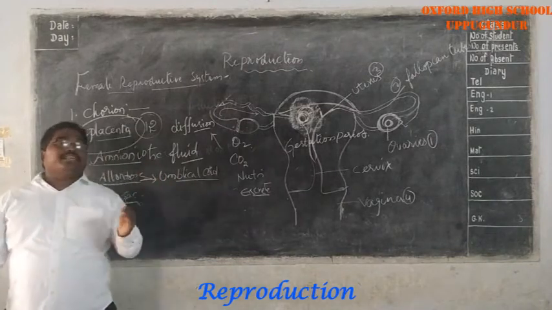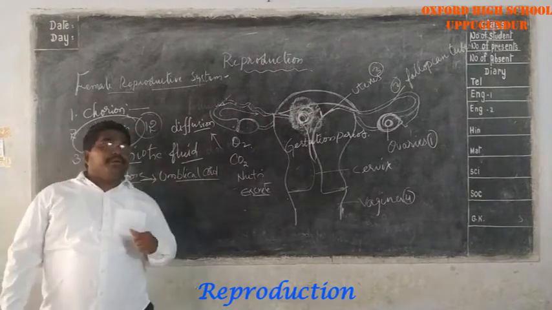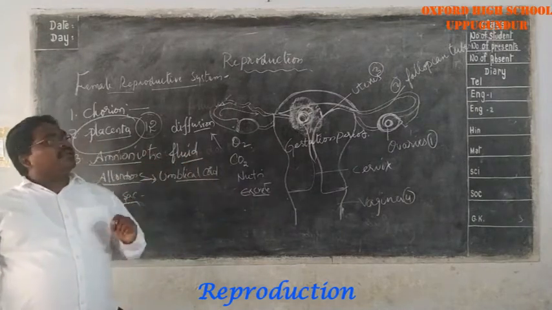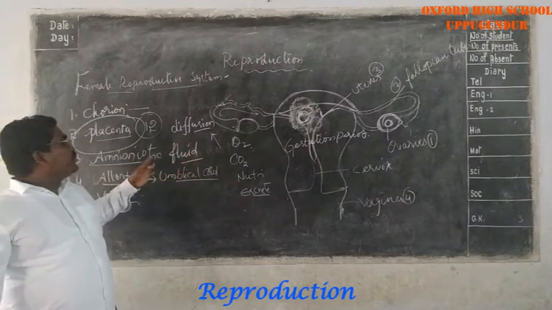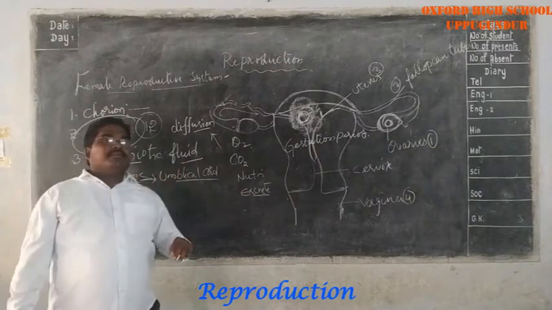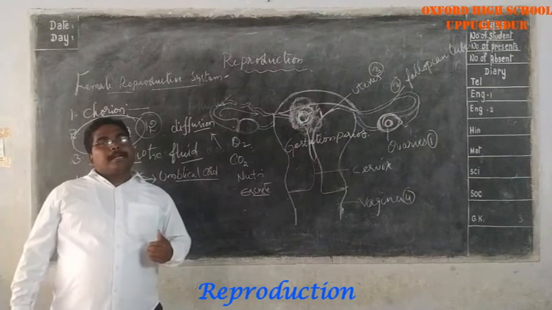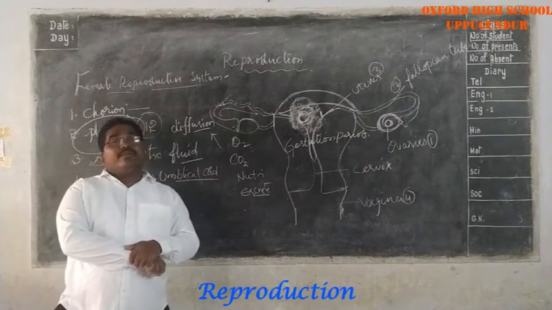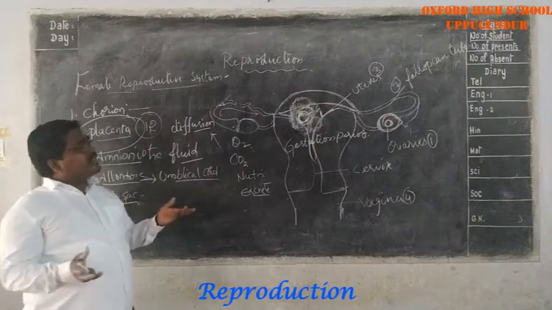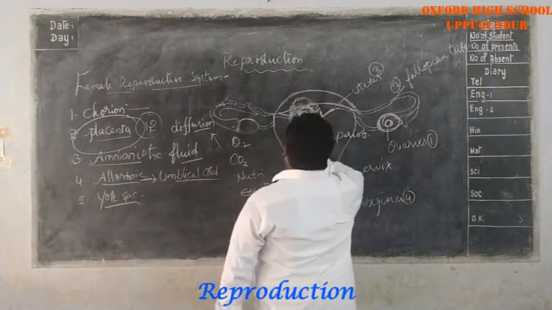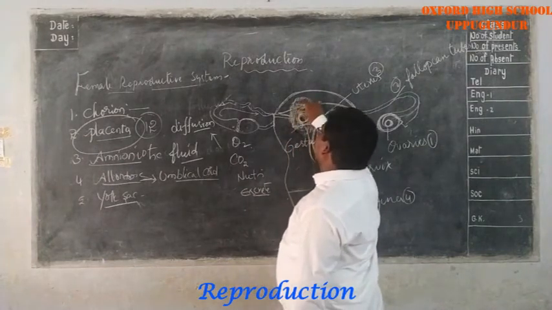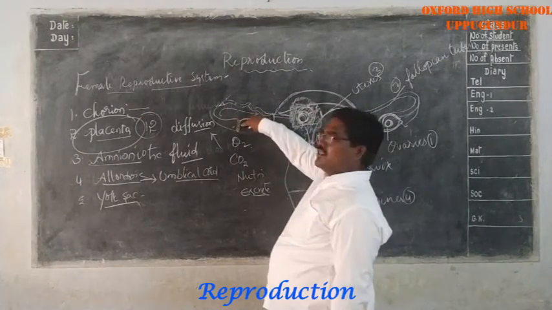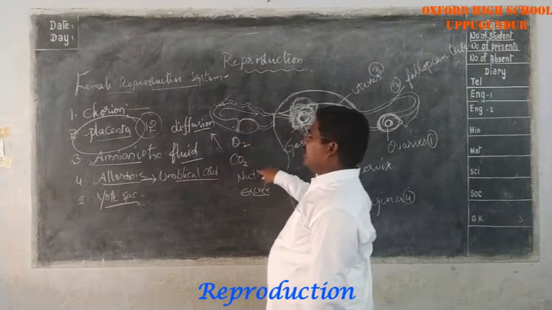The placenta is one of the important membranous structures that develops around the embryo. The placenta is formed by the cells of both the baby and the mother. The remaining structures are all formed from one side, but this one is formed by the two parents, that means mother and baby. The placenta provides nourishment, protection, and support for the development of the embryo. Under normal conditions, there is no direct flow of blood between the baby and the mother. A thin membrane separates them, and it mainly allows the exchange of substances by the diffusion process.